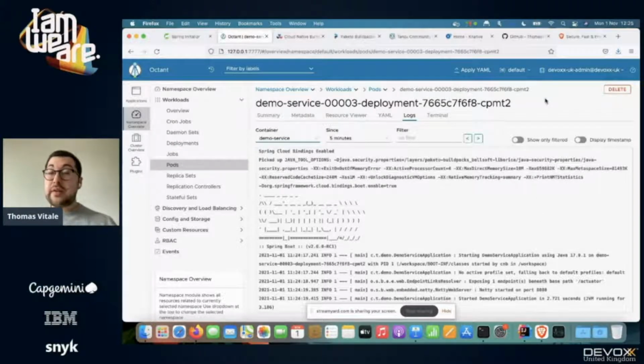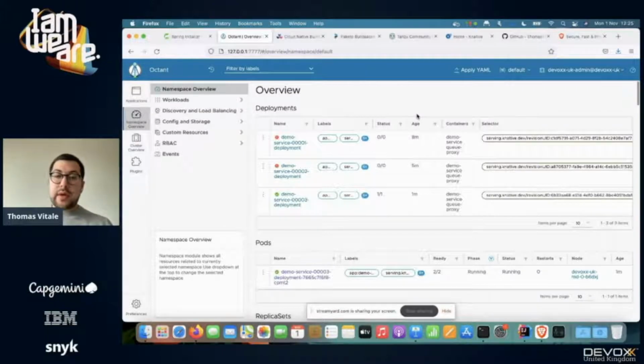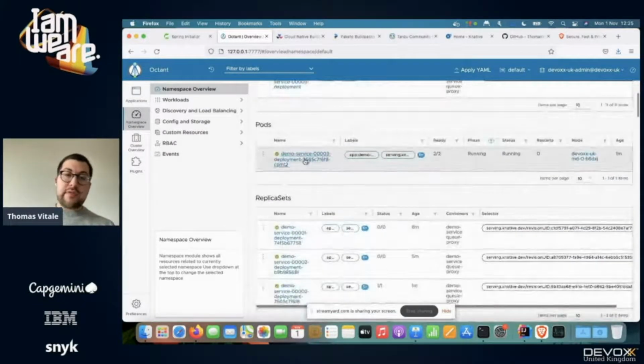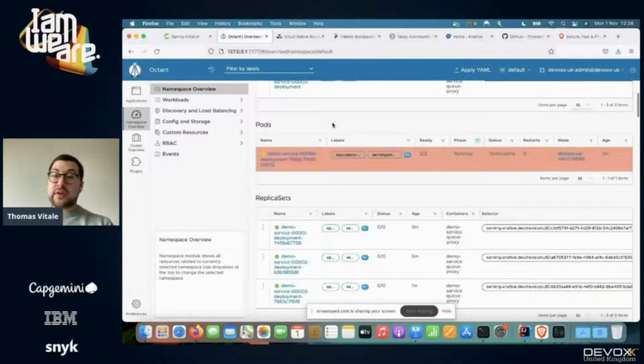And this is fine if we are dealing with long-running applications, but if we are dealing with serverless applications, then we have a problem. Because since I'm using Knative, the default behavior is scaling pods to 0. So if for more than 1 minute, no request is sent to a pod, then the pod is destroyed. So we can see that in a few seconds, this pod will be destroyed. What happens is that when eventually a request arrives, Knative creates a new instance from scratch. And since it takes 2.7 seconds to start, the user will experience some delay before getting a response, which is not really a nice experience.